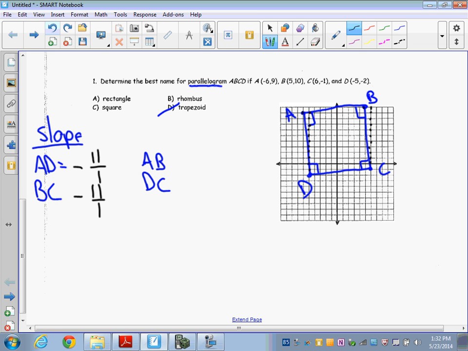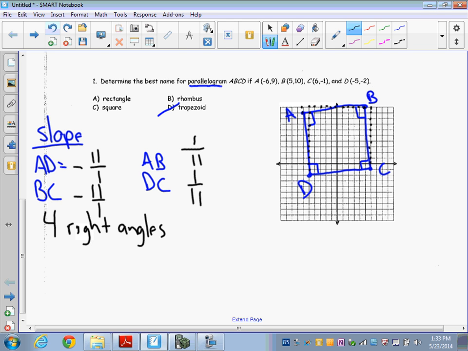So the slope of AB better be the negative reciprocal if it's going to be a right angle. Well, I go up 1, and I go to the right, 1, 2, 3, 4, 5, 6, 7, 8, 9, 10, 11. So the slope is 1 over 11. If I do the same thing with DC, it's going to be 1 over 11. So that means 4 right angles. Remember, whenever the slopes are negative reciprocals, that means that they're perpendicular, that right angle.